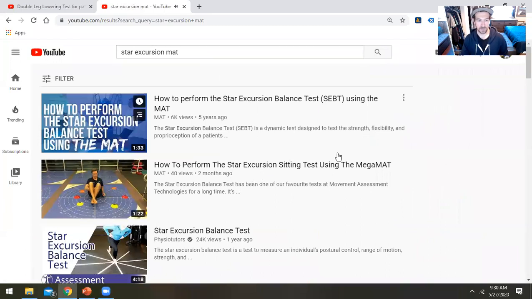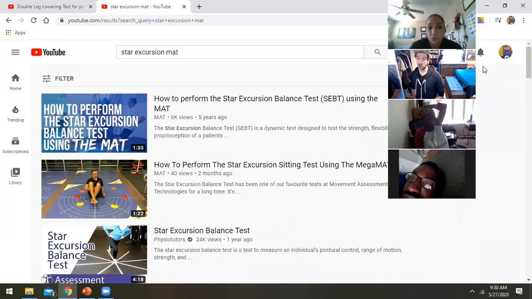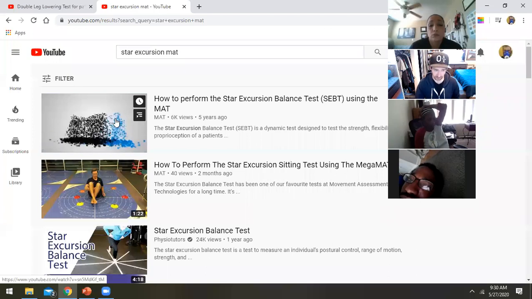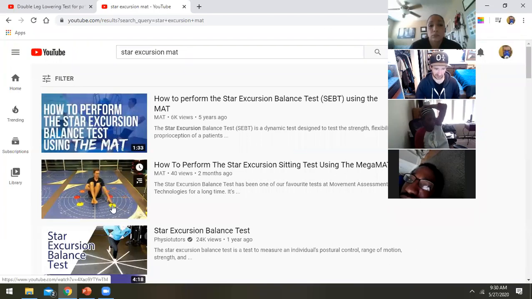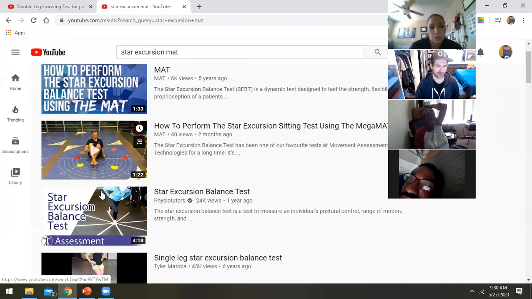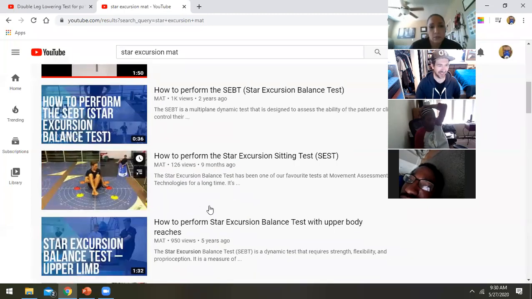So that's kind of a cool version there. Now, if you end up working in a PT clinic or something like that, sometimes you'll see these really cool little mats that actually have STAR Excursion kind of built into them. Like this one right here, you can see he's actually, oh, that's kind of funny. Is he doing an upper body version? Oh, that's very weird. I like that though.